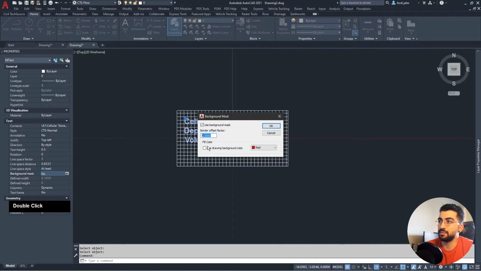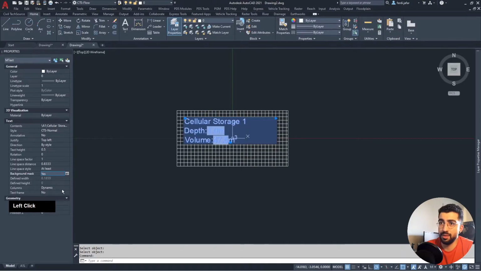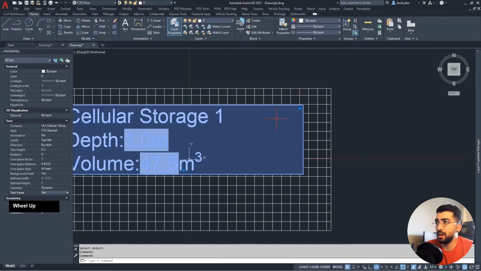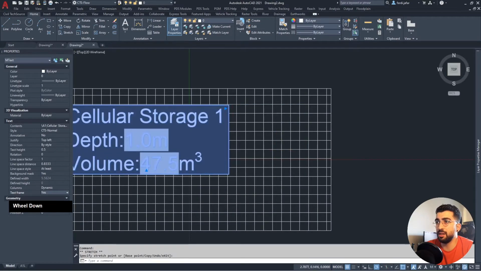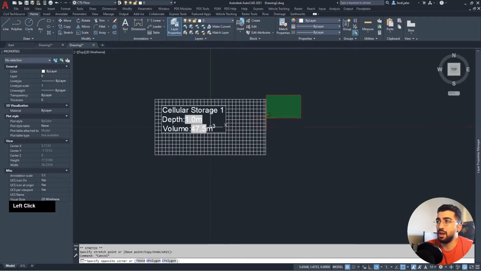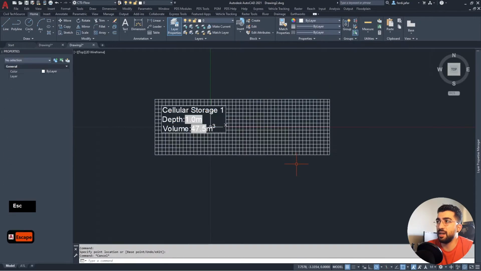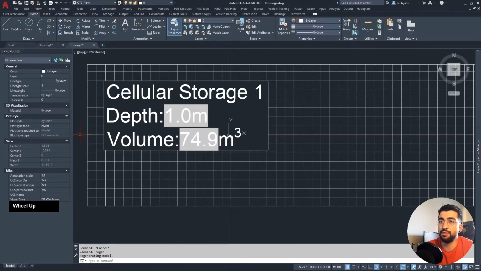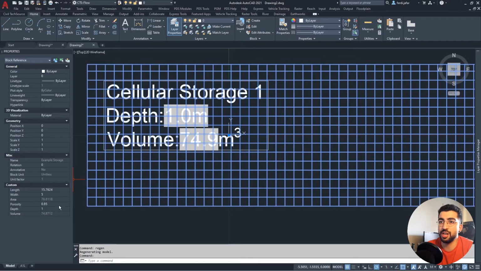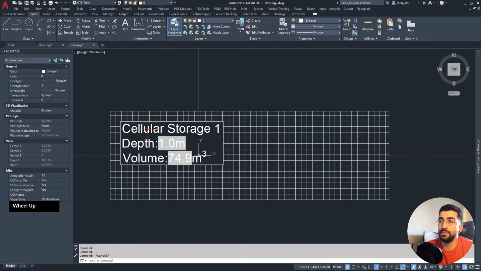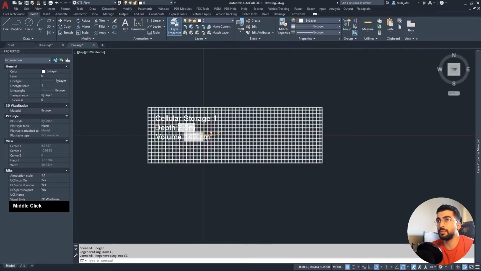So yes, let's say 1.25, I think it usually works fine with the text frame. Then just bring your text frame a tiny bit in, and there you have it. So now if we change this and hit the region, it updates. And if we select the block and change the depth, let's say to 2, it will update the depth and the volume also.